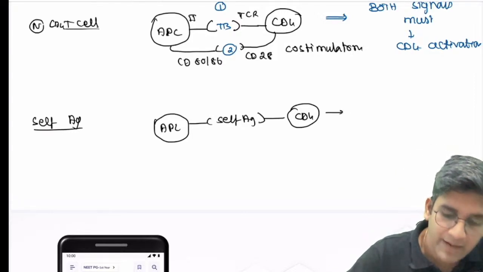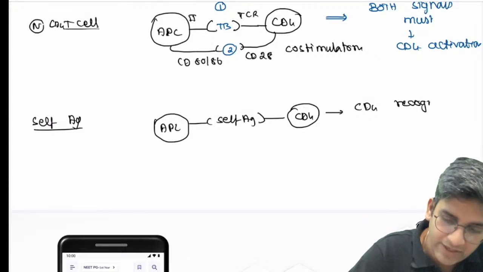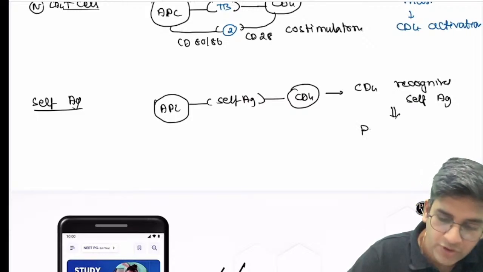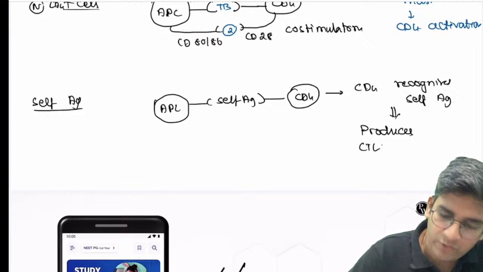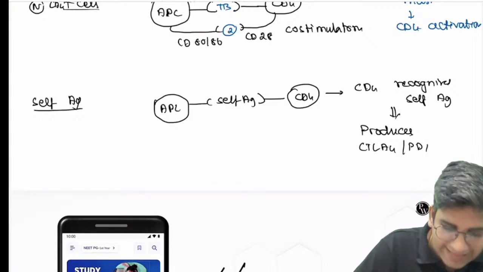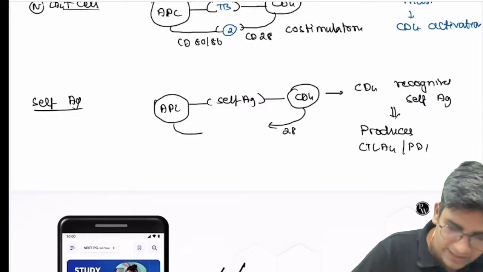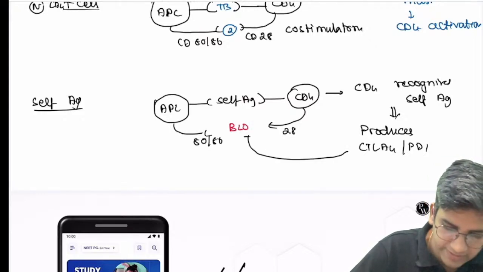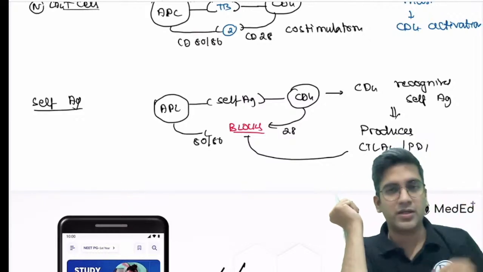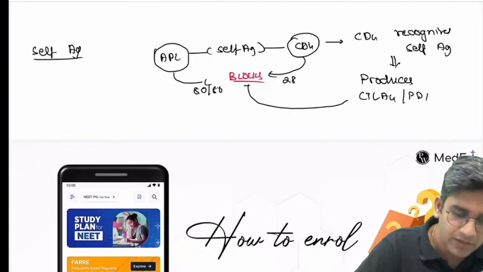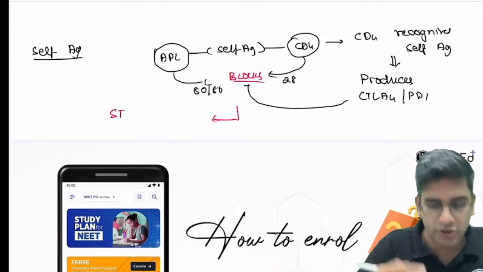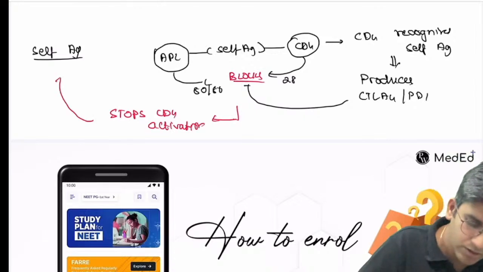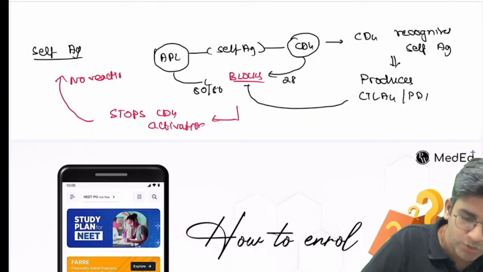So this binding, CD4 will definitely recognize the self antigen, because CD4 is taught in the thymus what is self antigen. Once it recognizes self antigen, it produces two molecules, CTLA4 and PD1. This CTLA4 and PD1 will make sure the second interaction between CD80-86 and my CD28 is blocked. This will come and block the second interaction, right? At the same time, PD1 is programmed death 1, so it goes and kills my CD4, right? So in this way, this will stop CD4 activation because the second signal is not there. The CD4 activation is stopped, which is good for me because there is no reaction to a self antigen.